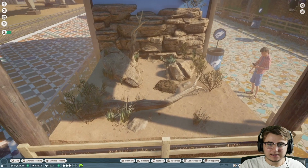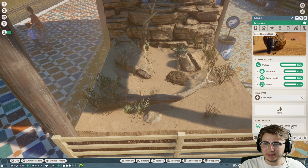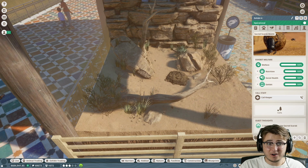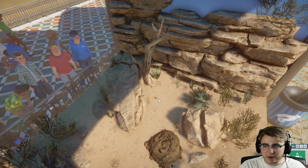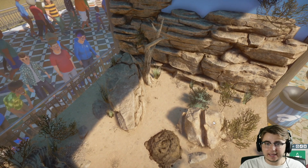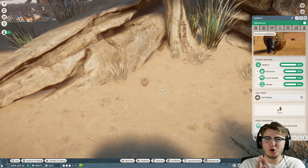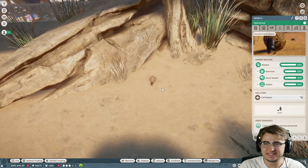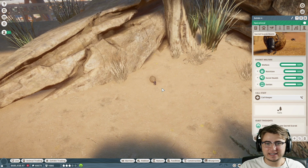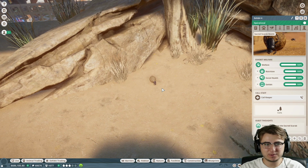Dude, let's hit play, and I'm just gonna wait around until I see one of these dang beetles, because so far, I got nothing. I don't even think the guests can see the beetles. Oh my God, is that one right there? Are they that small? I can't even zoom in on that thing. They're that small. Look at him rolling his little poop ball around. Oh, that's gross, but you know what? Hey, somebody's gotta do it, right? It's a tough job. And they just back it up too. That's interesting that they basically handstand this dung ball and push it around with their back legs.